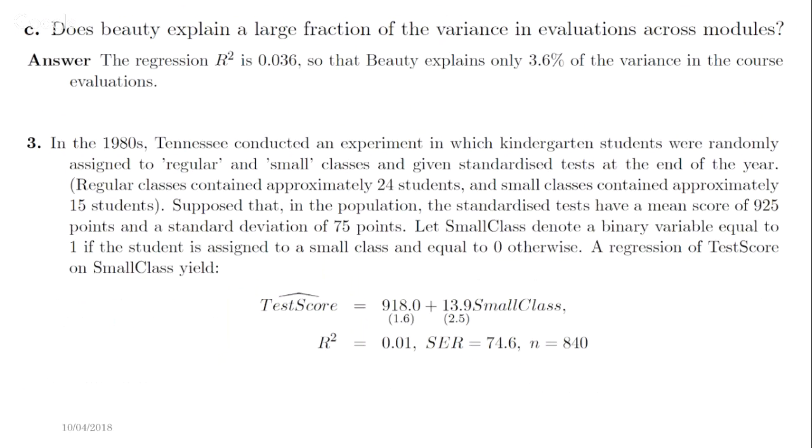Okay, question 3. This is looking at the effect of small class on test scores. In education, one of the biggest ideas is that we need smaller classes so that the teacher can give attention to the student. Good universities have this kind of benchmark. At Monash, we have 25 to 30 as the maximum, which makes it more expensive. We need more labs, more teachers, more hours, more labor costs, which is why good universities are more expensive in that sense.